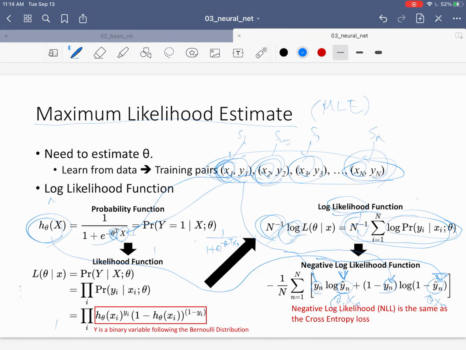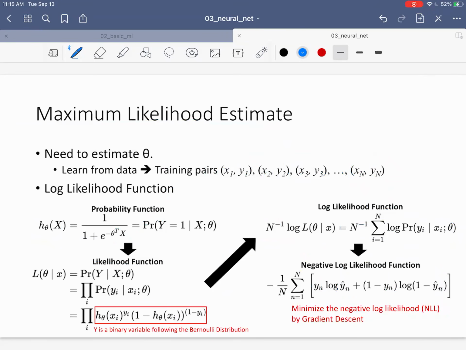If you optimize your theta properly, then your negative log likelihood will be minimized, and conversely, your log likelihood will be maximized. That means your function will behave in the way that you prefer. When you put x1 into your function, the output will be as close to y1 as possible. When you put x3 into your function, the output will be as close to y3 as possible, right? The way we optimize the theta, which is embedded inside here, is gradient descent. We learned gradient descent last Tuesday, so I'm just going to skip this.